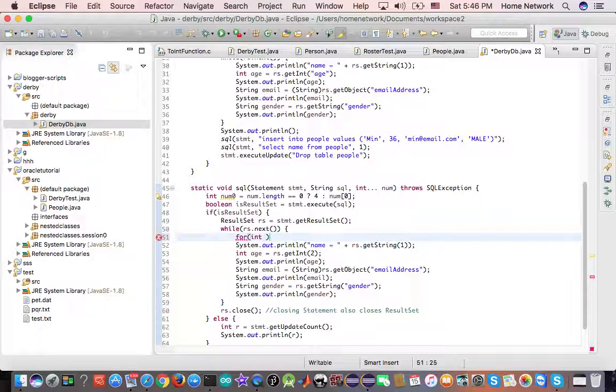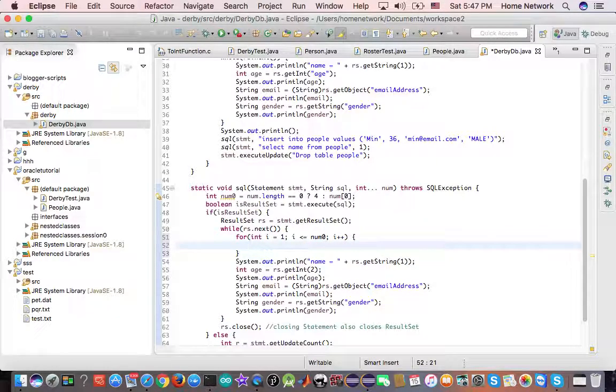For int i equals 1. Remember, index starts from 1 instead of 0. And our program is really simple. We just need to print out get index i.